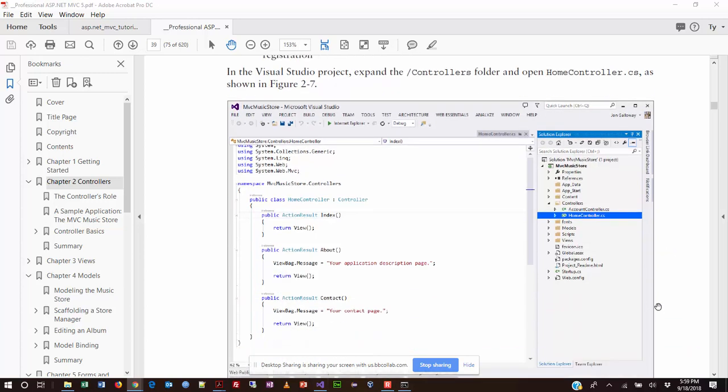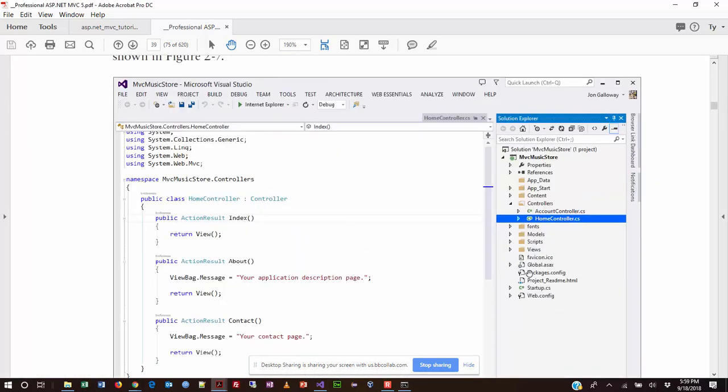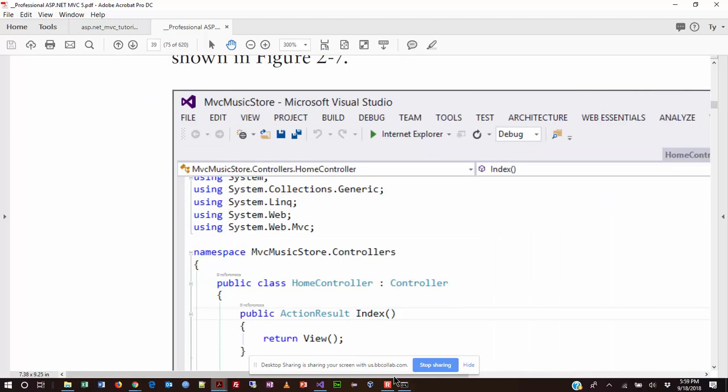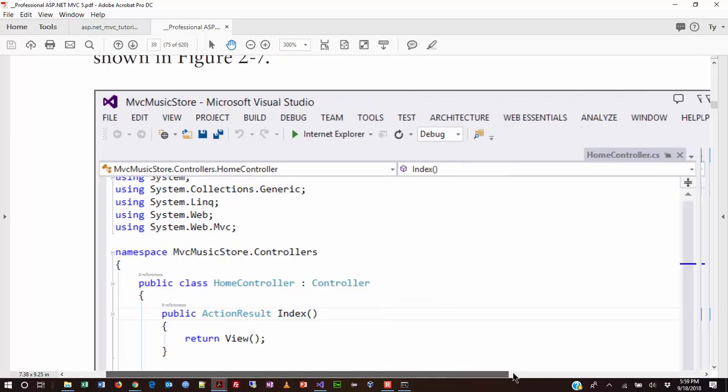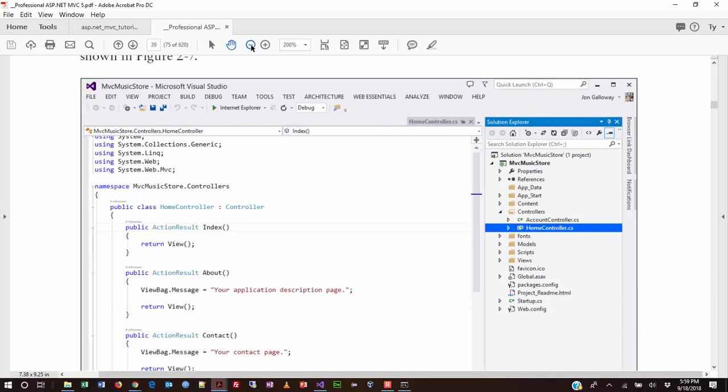Notice the location of the controller, and I'm going to enlarge my screen here just a little bit, just so you can see this. Maybe that's one click too many. But take a look at the location of the controllers. No surprise, they're located in the controllers folder. With an MVC application, there's certain conventions. Remember this little slogan, convention over configuration? By convention, we take all of our controller files and put them in the controller folder. That way we know where to find them.